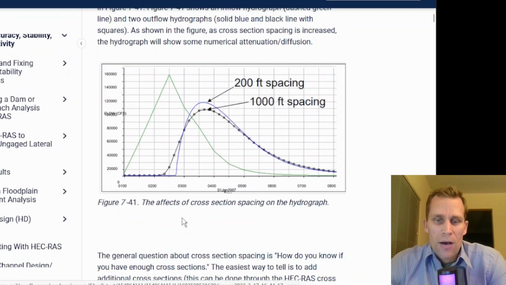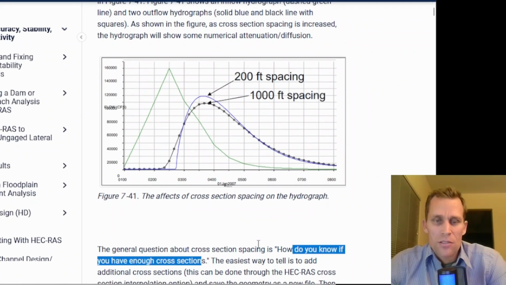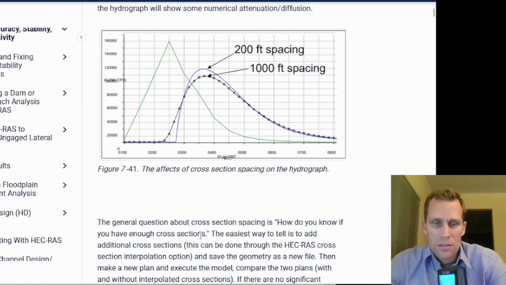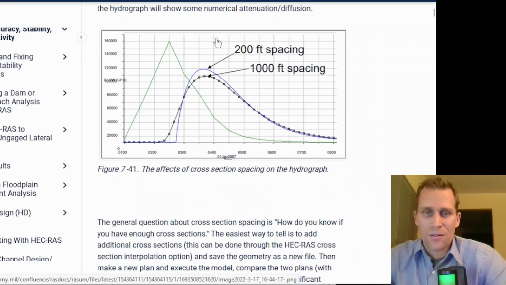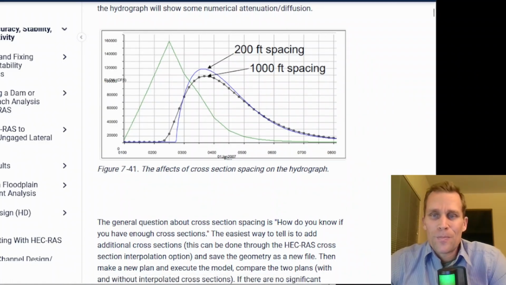And the question is, how do you know how many cross-sections are enough? And what it says is to continue reducing the spacing between your cross-sections until the shape of the hydrograph does not change, in which case you can no longer stop decreasing the spacing between your cross sections. I'm sorry that wasn't exactly consistent with my example, but that's what the user's manual says, and getting examples to do exactly what it says here is I found to be a little bit difficult.